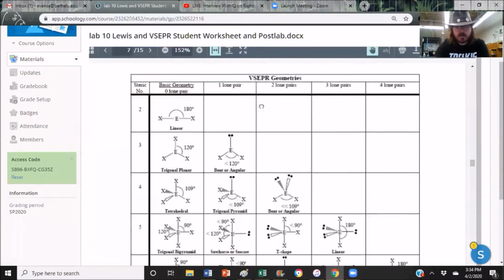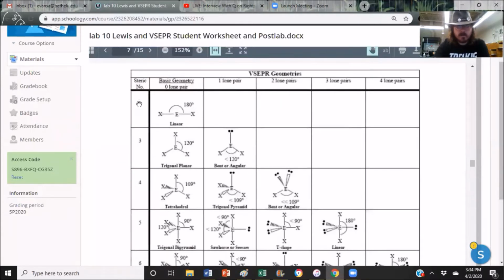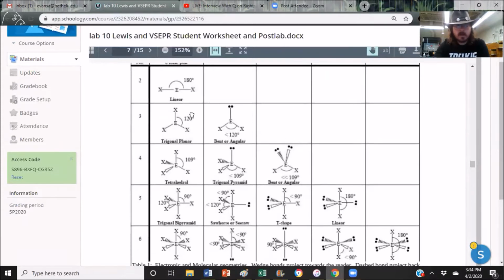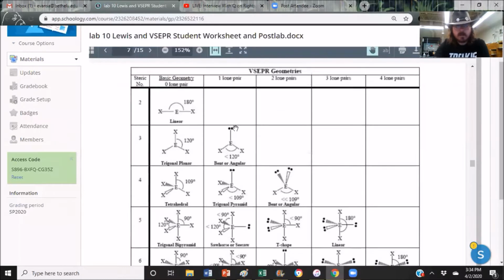And bond geometry. So right here, steric number, this is the number of electron domains. The total number regardless of how many lone pairs. So you'll look and determine the number of electron domains in your Lewis structure. And then you'll look how many lone pairs are in your Lewis structure. Looking at that, that will give you the geometry. Now this base geometry is always going to be the ideal geometry. Regardless of how many lone pairs you have, this is going to be your electronic geometry, and your ideal bond angle.